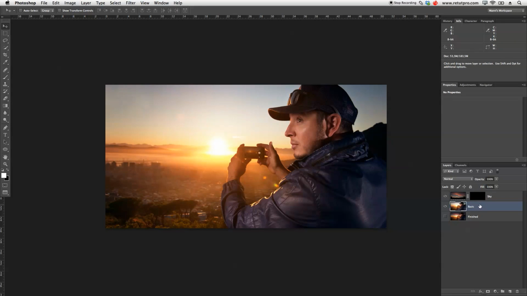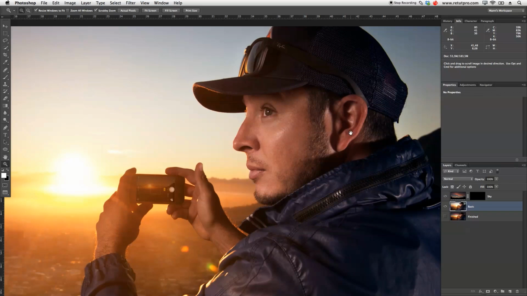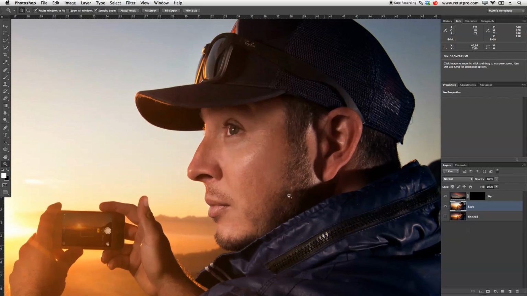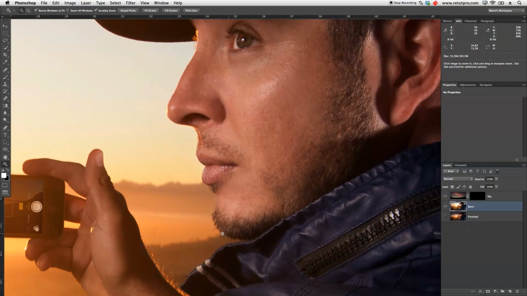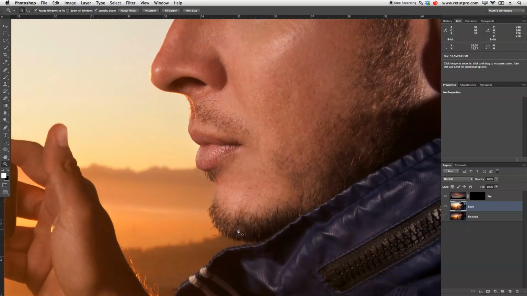So I'm going to select the basic layer, zoom a little bit closer here, and we're going to just take the pen tool and create a really nice path around his face, and then we're going to cut out his face and add that on top. Okay, so let's press P for the pen tool, also Z again. I'm going to zoom in really closely again, and I can start somewhere here around the lips, because I think I'm just going to start also with this guy somewhere around here.